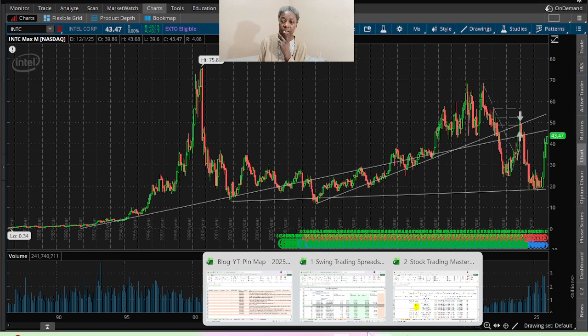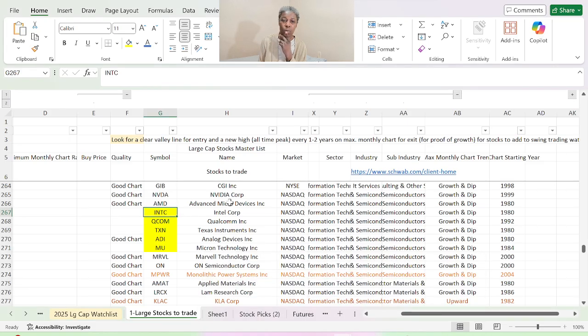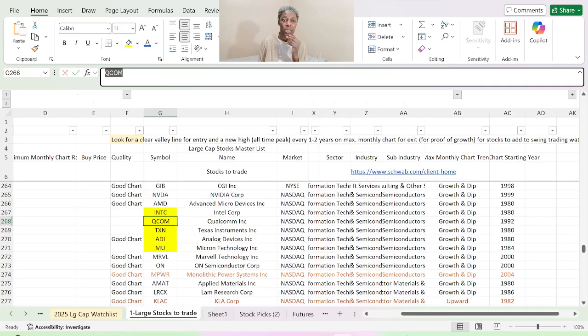So for that reason, we are not adding it to our watch list. It does not mean it's a bad stock. It just means it's not going to be compatible with the strategy we are using. We are going to leave it alone, and I'm not even going to put any notes there. So this one, we are going to take it and go back and see.